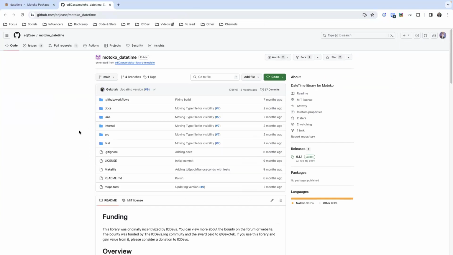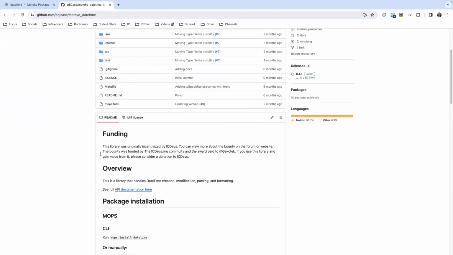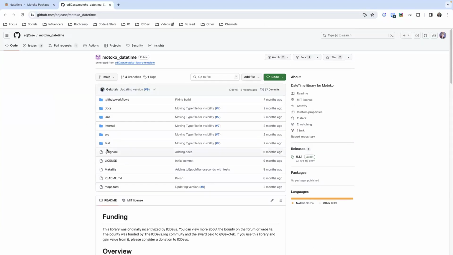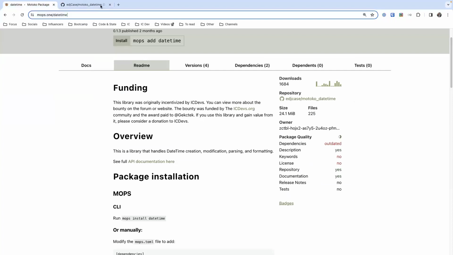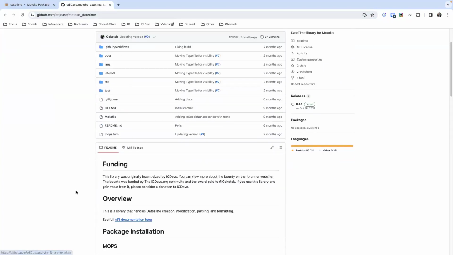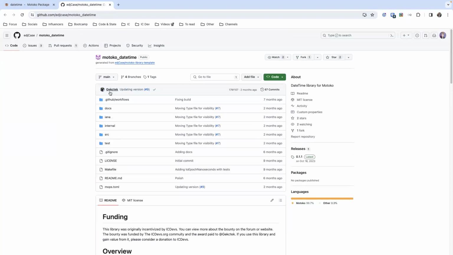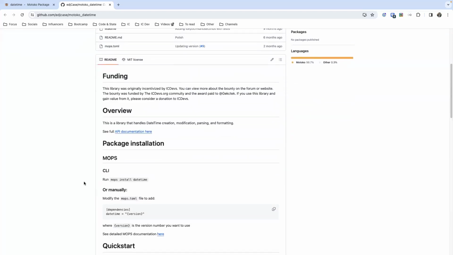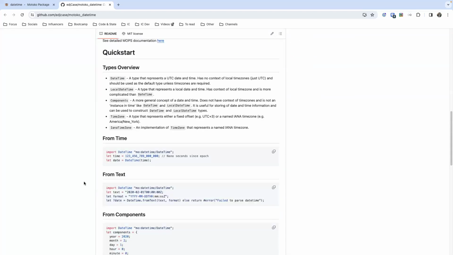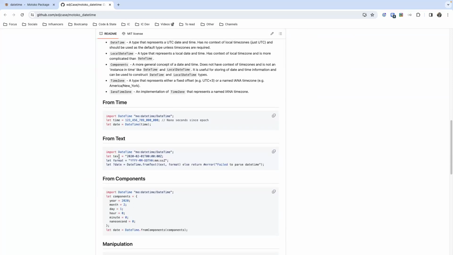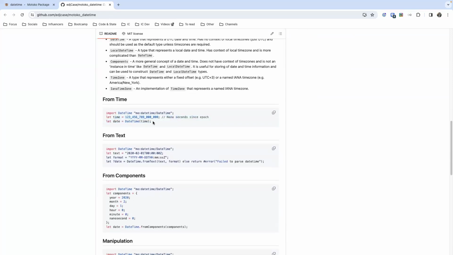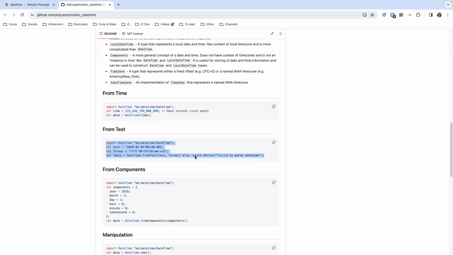But it's on MOPS and it seems to have quite a few downloads, and it has also been funded by IC devs. Okay, so it's from GekTech. If it's from him, I can attest that it's going to be a good one. I have trust. I haven't tested it, but you can convert from time to dates and from text.